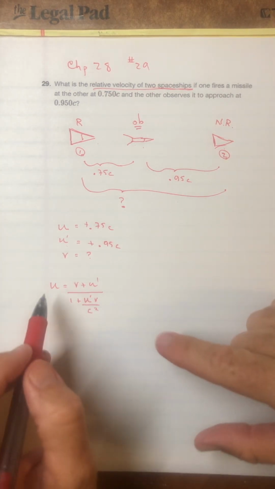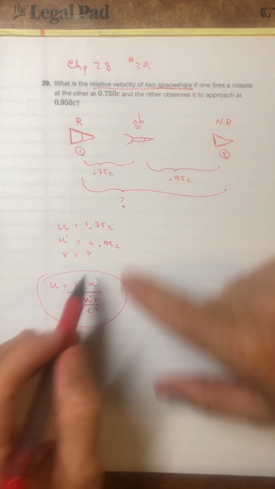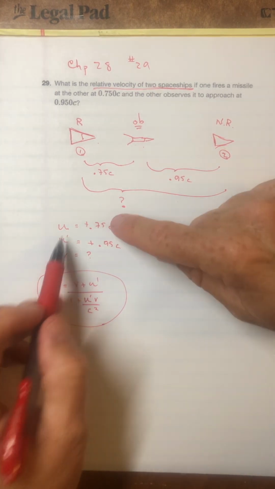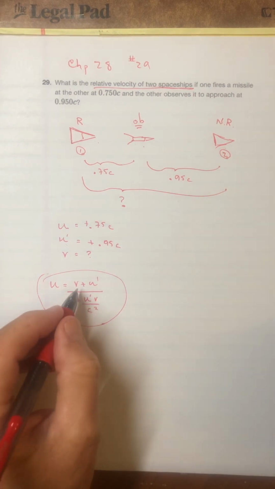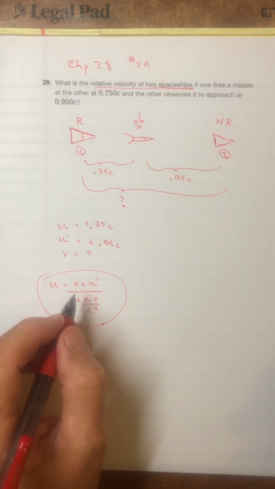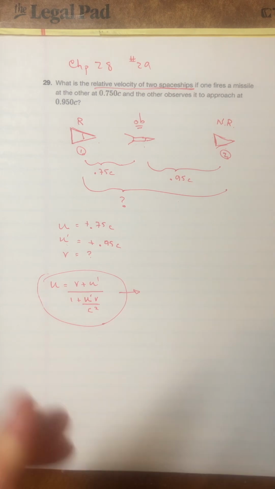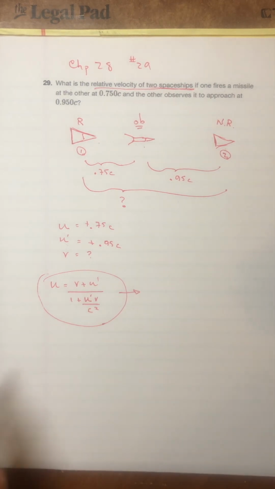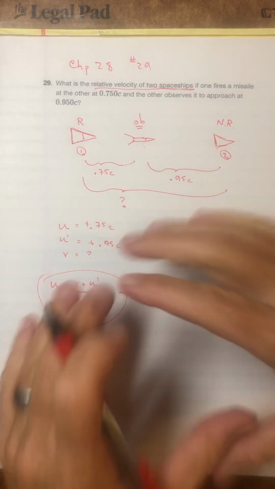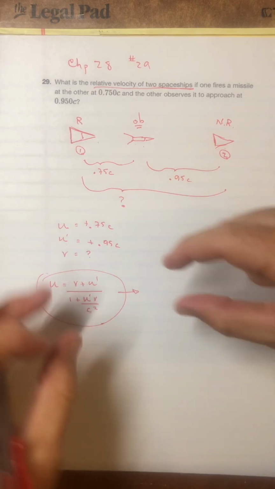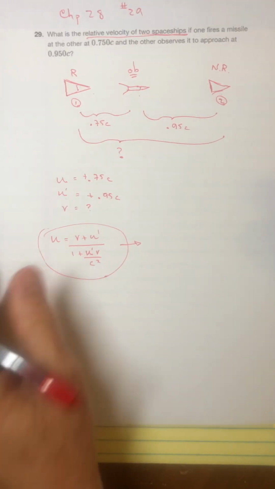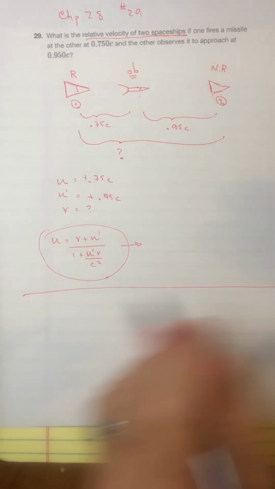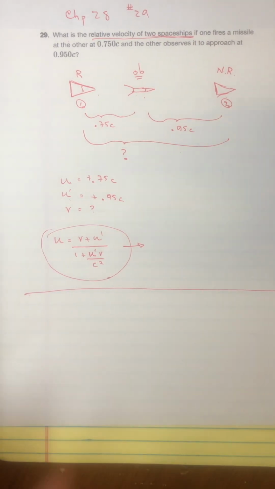You can see in this equation that if you know any two, you can find the third. So we know the u and the u prime, we can put it in and we can solve for v. But since v is on the top and the bottom, there is a lot of algebra to do. So the algebra is a little bit hard, but the concept is a little bit easier. Now, we could switch that and make our algebra easier if we do this.